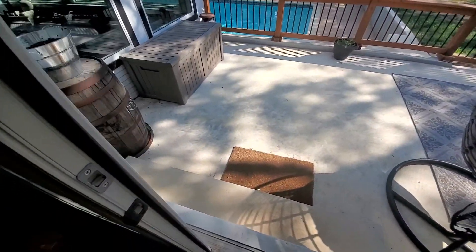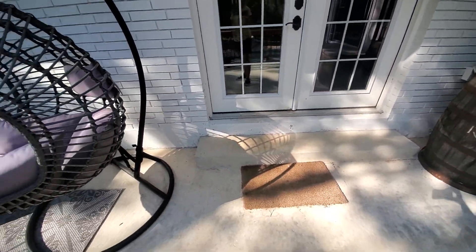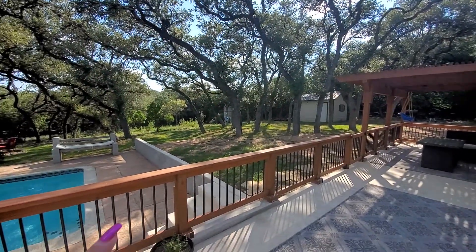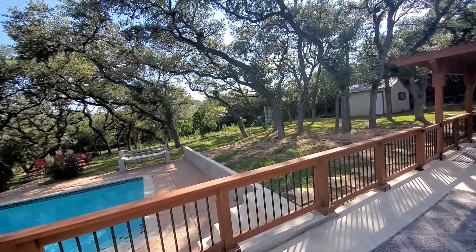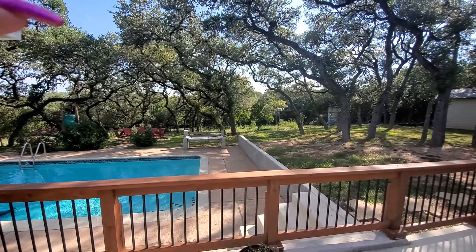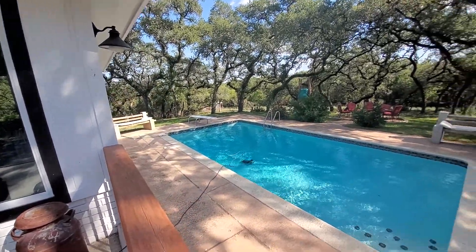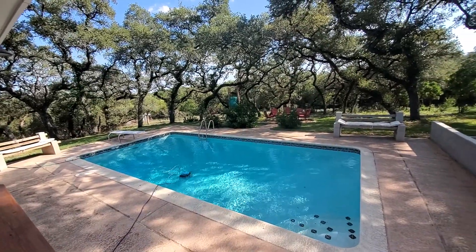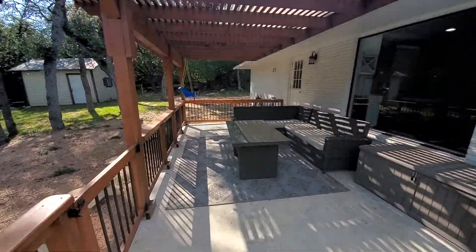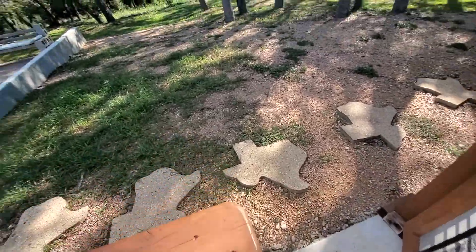Going outside now — same steps as you would take toward the sun room. You have your well right here, the holding tank and pressure tank. You've got purple martin birdhouses — one right there and one down here — great for eating mosquitoes. And a diving board. They don't even put ladders on pools anymore, so that gives you an idea of how old the pool is. It's an older pool but a nice entertaining space and it's well taken care of.